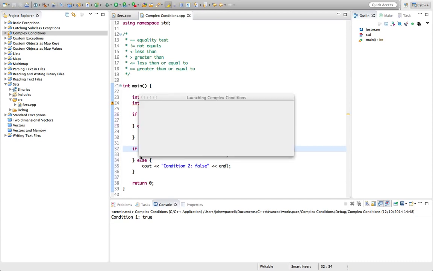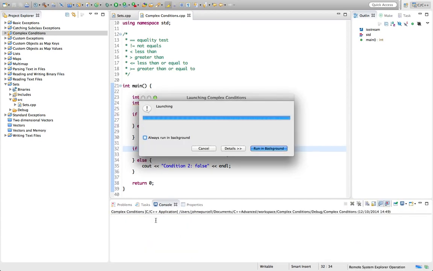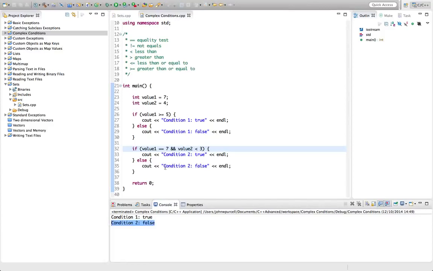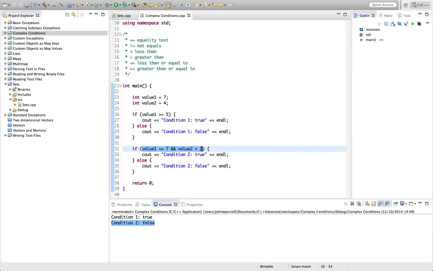If we run this, then we find that this is false. So now the first clause here, that's true, value1 is equal to 7, but value2 is less than 3, and that's false. And so because we haven't got one is true and the other is true as well, then the whole thing is false.